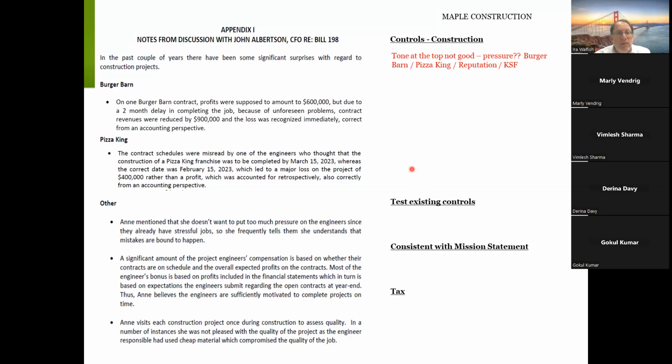Okay, so people, let's go. Appendix one, notice I'm leaving myself space here. I don't have room on the one slide. People, I only have four titles here. I don't have room to write them all down. I'm just writing the ones down that are going to affect this slide. Okay, but if I was doing this on paper, I would have six titles. Okay. What is this? I don't know. He discusses with John Albertson.